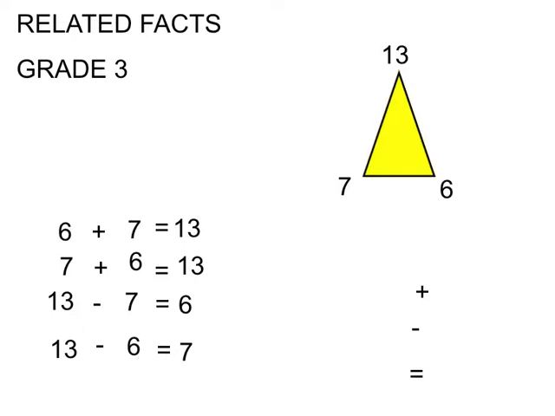Now, here's the trick. Whenever you add, the larger number is always going to be your answer. Always. So, out of these 3 numbers, 13 is the largest. It will always be our answer in addition. The other 2 numbers, you can flip them around any way you wish. It will equal 13. Now, when you subtract, the trick is the first number is always larger, always. So when you minus any number, the first number will be the biggest one. In this case, it's 13 minus 7 equals 6. And then you switch these 2 numbers around, and you're good to go.